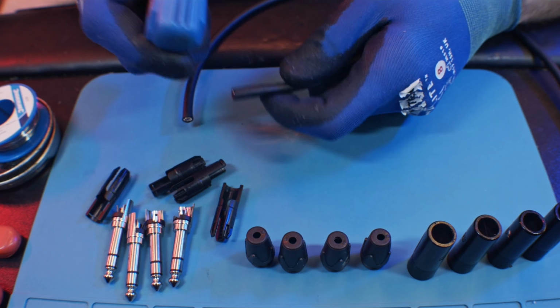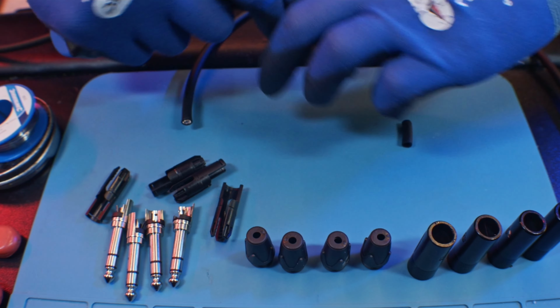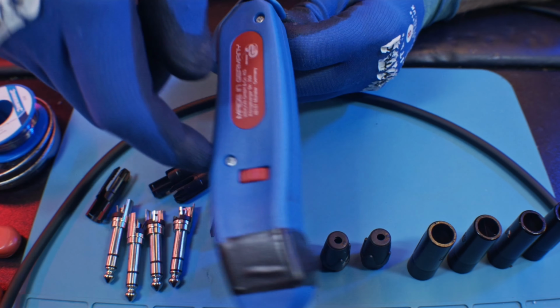Step 2. Stripping the wires. Next, we'll strip the outer insulation from the ends of the cable. You want to expose the inner wires without damaging them. Use a wire stripper and carefully remove about an inch of the outer layer.